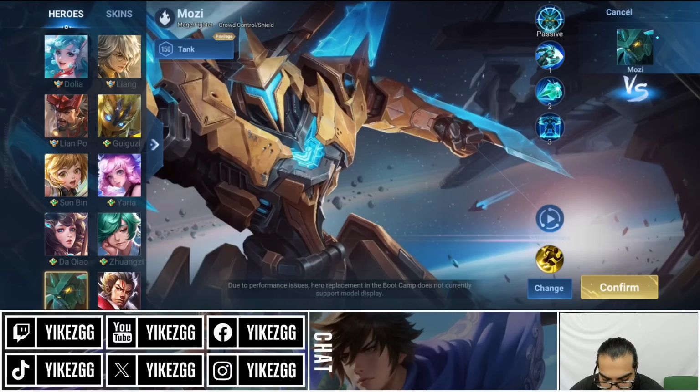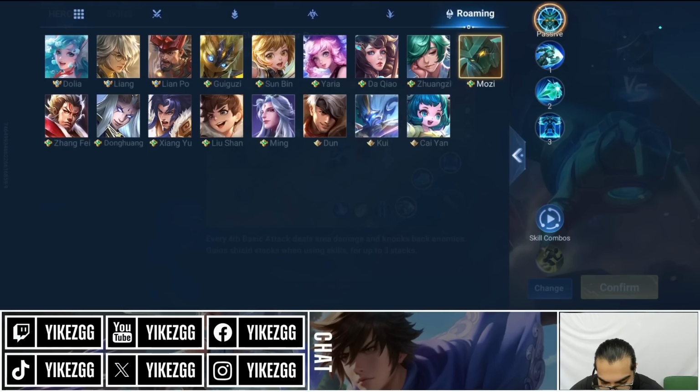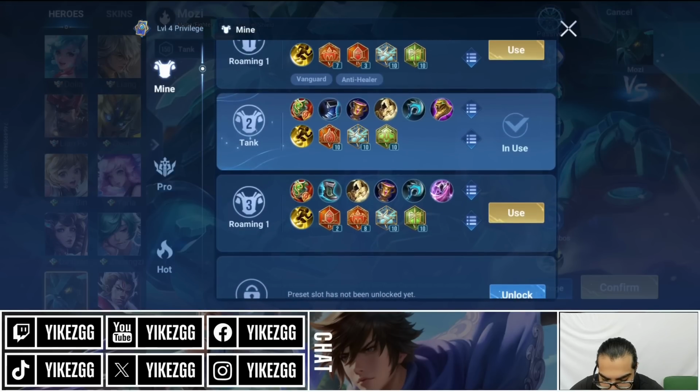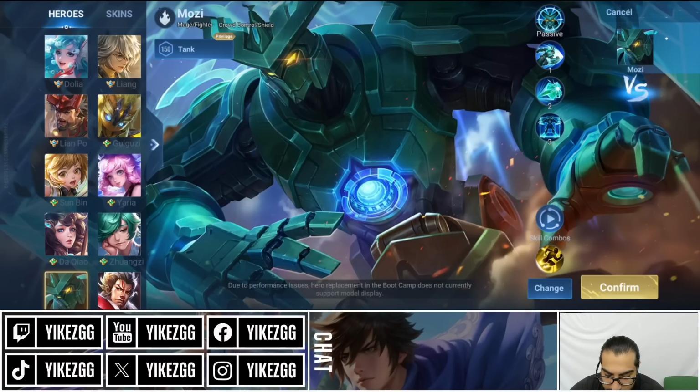The second one is going to be Mosey. He's kind of like a utility hero, I would say, a utility tank. Here's the build that I would use on him as a tank. As you guys can see, it's a little hybrid. It's not really like a full tank build, so you really want to utilize your second skill, hit the enemies with your skills, slow them down, and then go into the fights and lock them down.